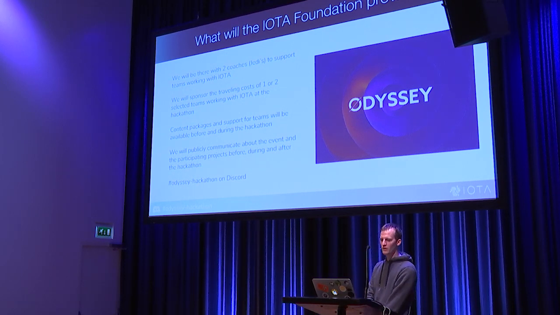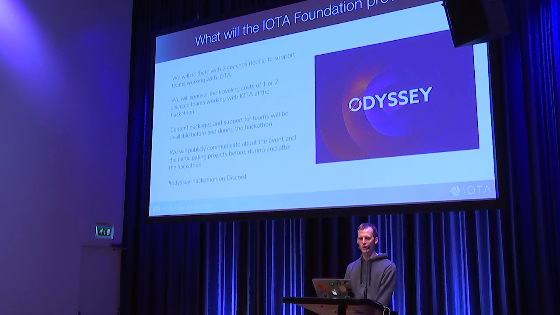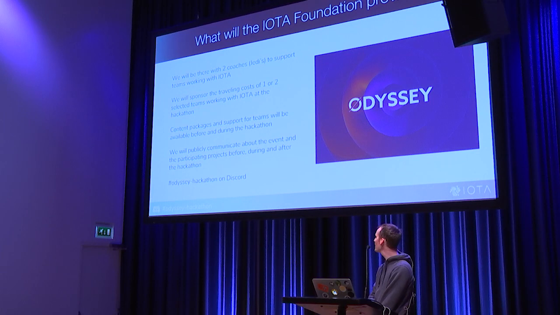There's a Discord channel called Odyssey Hackathon on Discord right now. If you need support, you can ask there, but the content packages will be distributed to the teams working with IOTA beforehand. We will also do a workshop, an IOTA workshop, on the 4th of February in the Tech Deep Dive, where you can ask all kinds of questions and we will have a look at how the Tangle works, how you can interact with it, and if it's something to use for your proof of concept. And of course, we will publicly communicate about the whole event before, during, and after the hackathon. So yeah, that's what we want to do.